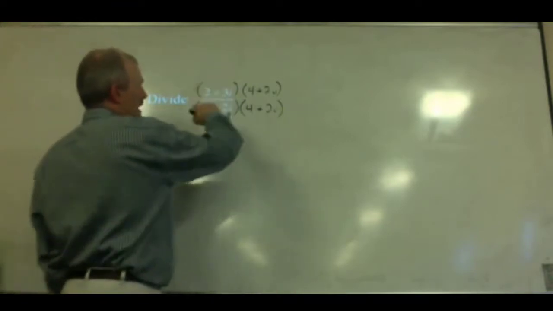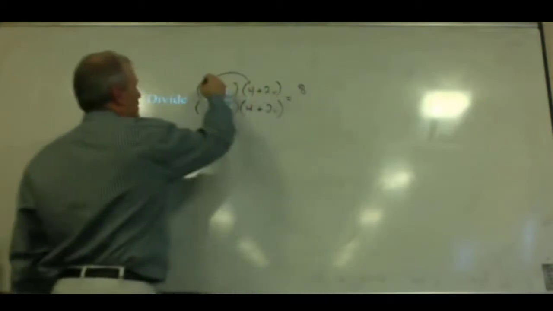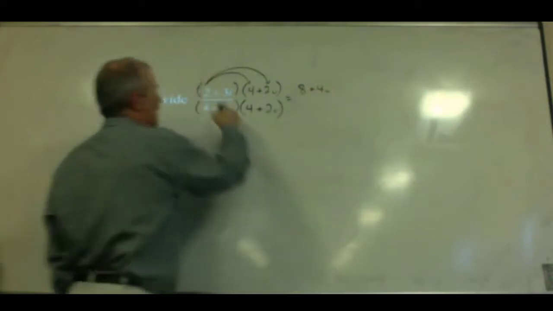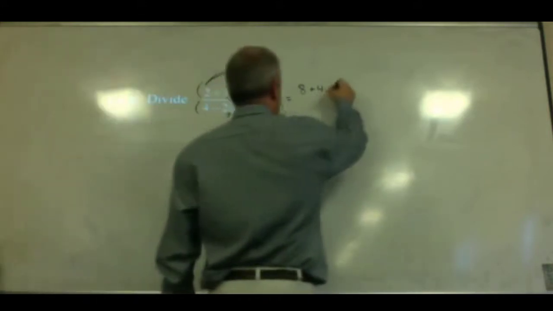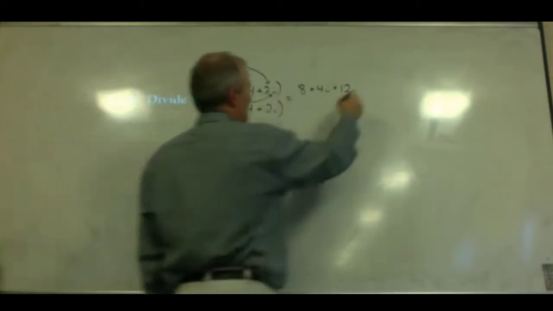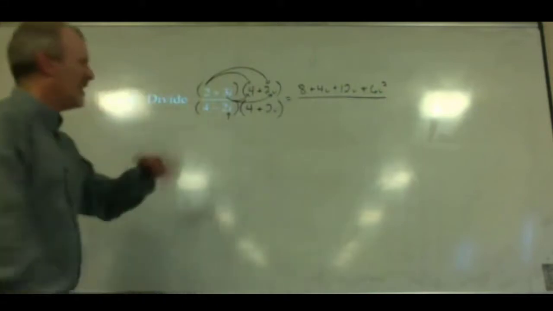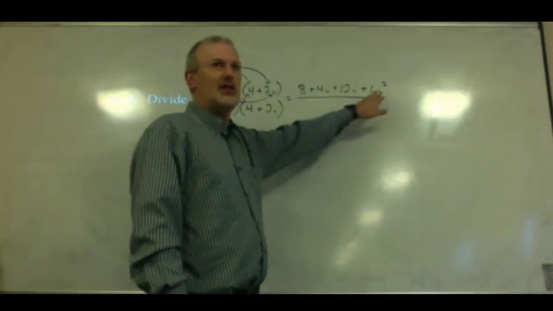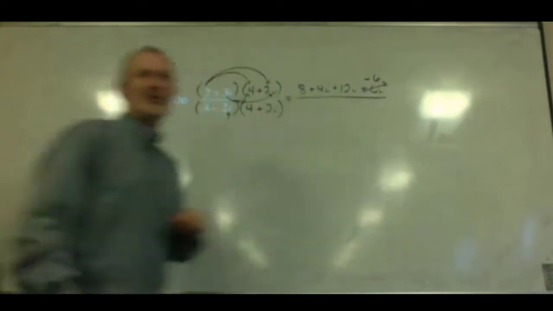We're going to multiply, I'm going to do the top first. So 2 times 4 gives us 8. 2 times 2i gives us 4i. 3i times 4 gives us 12i, and that's positive. And then 3i times 2i gives us 6i squared. We'll come back to that. Let's go ahead and take care of it now. What happens with this 6i squared? It turns into a minus 6. So I'm just going to cross this off, and I'm going to put minus 6, because that's what it turns into.